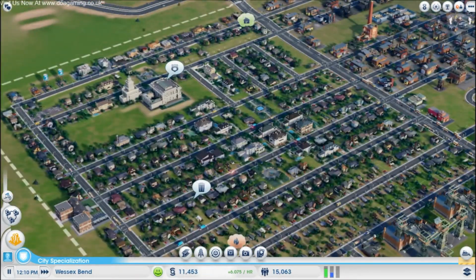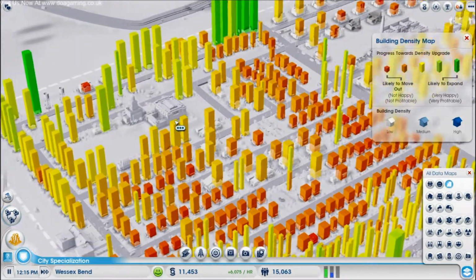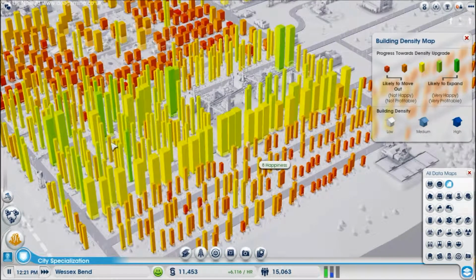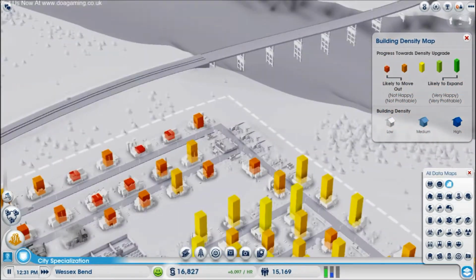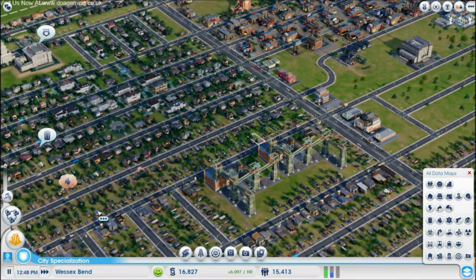This area is coming along nicely. It's always good to check which one is it? That one. Just to see what's ready to upgrade and that. Like, this area is not really at its turn now, whereas down here there's quite a bit that wants to, so it will soon. Generally it does it by itself eventually if you don't do it by wealthing up the area.